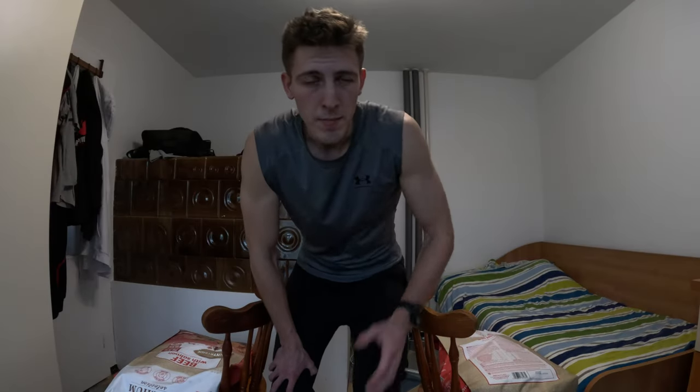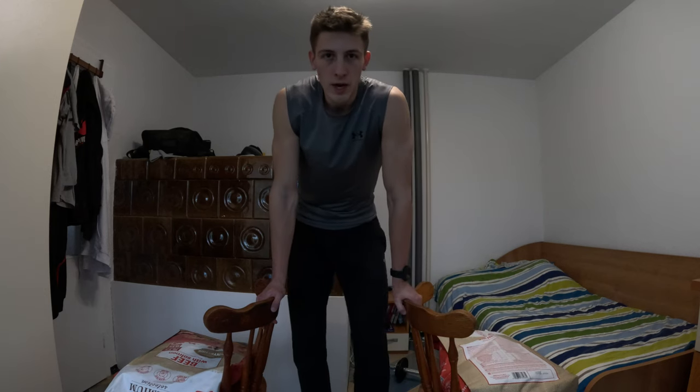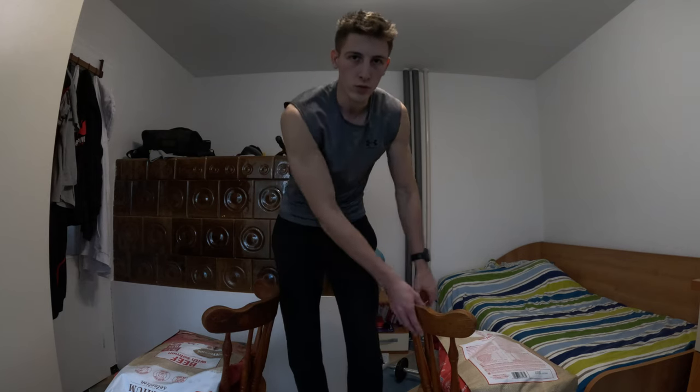The second exercise, it's a bit harder than the first one, but I think you can do it. So you need 2 chairs, and it's also good if you place some weight on the end of each chair, because it will be quite a weight on the middle, and I don't want you to hurt yourself, because it is possible for chair to, you know, to fall down.